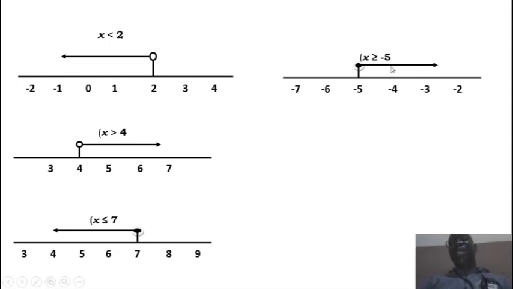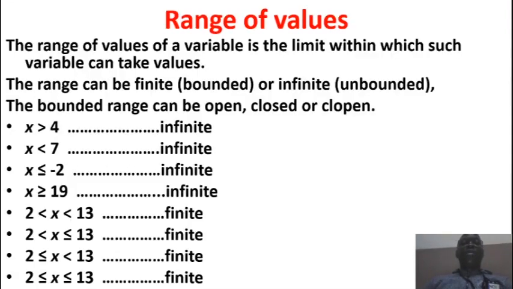We say greater than -5 because we are moving away from -5 towards numbers that are bigger. We say equal to because the sign of equality is contained there, and then we shade the circle as a consequence of the inclusion of sign of equality in this inequality. Do you understand me? There is a sign of equality here, which means x can be -5, but can still be greater than -5. We carry on.